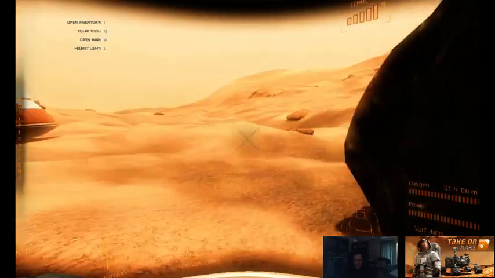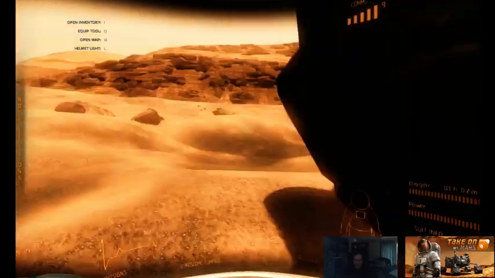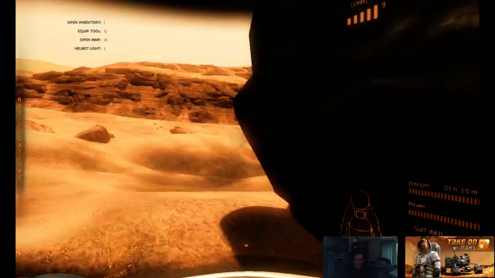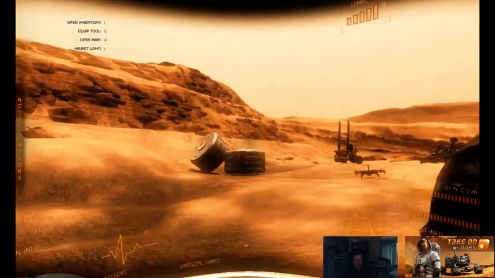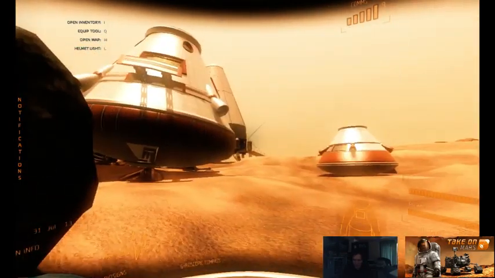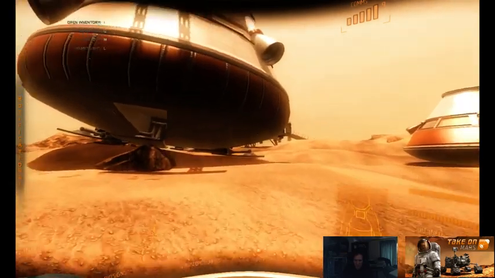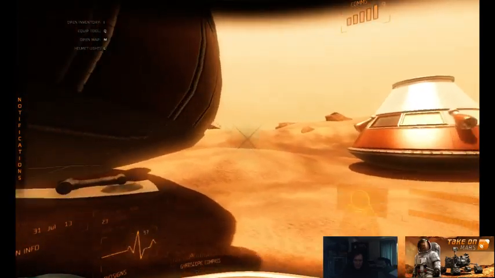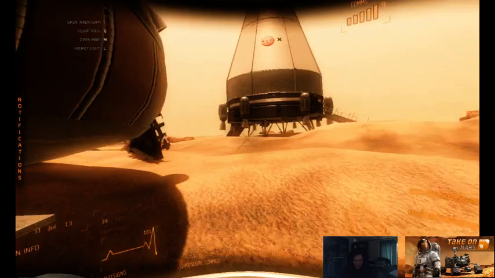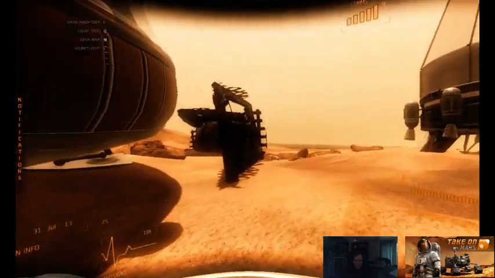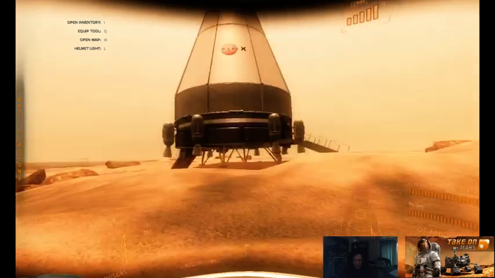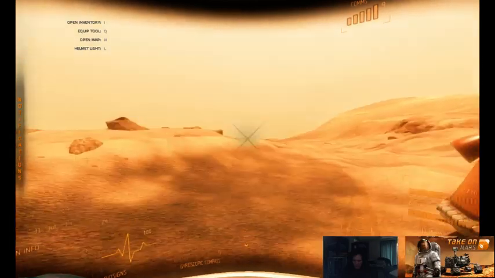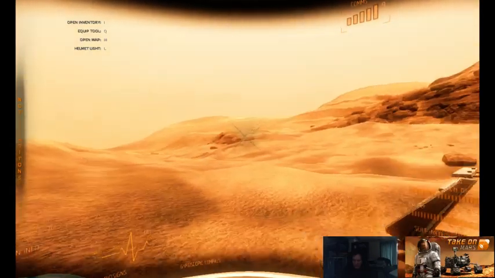There's nothing that tells me to explore this area. So I gotta work on that and figure that all out. Somewhere under one of these things is, I don't think it's that one. I think it's this other one. There's a buggy inside there. When we play the mission, we won't have all of this stuff in here.